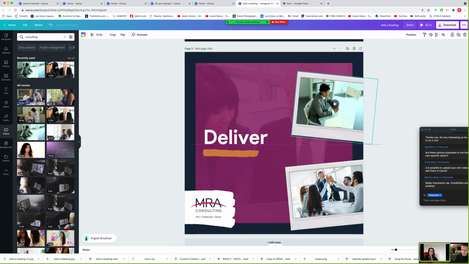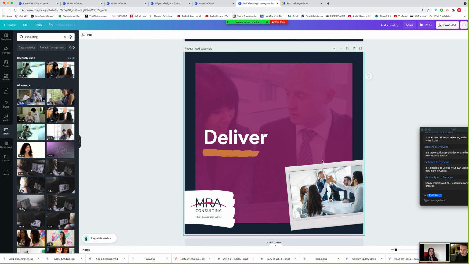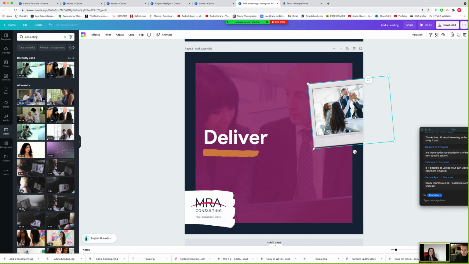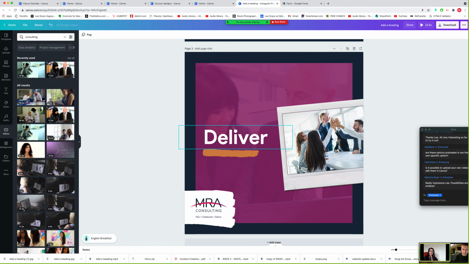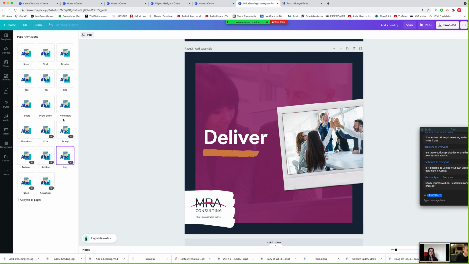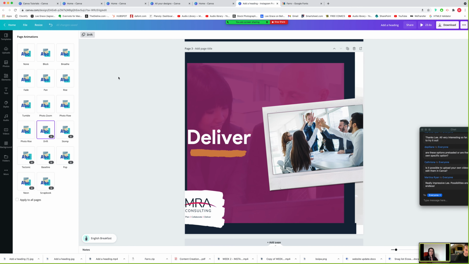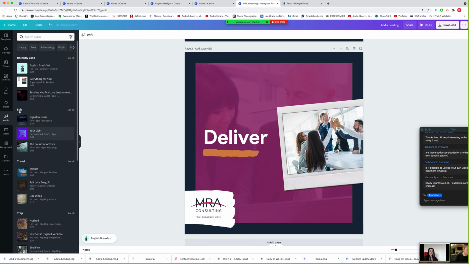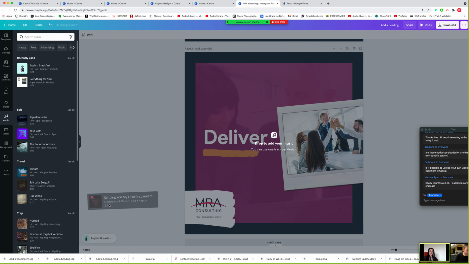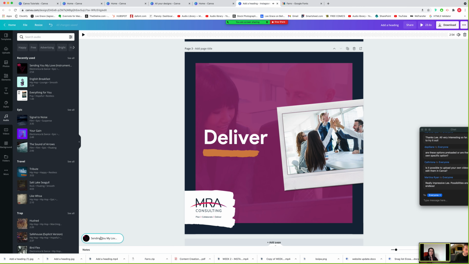again, I can just delete an element if I wish, scale up a couple of elements. Change the animation again, drift, and just hit play, and I'll just change that music if I wish as well. I can change the music by just going into audio and dragging in a totally new music, and then I hit play.